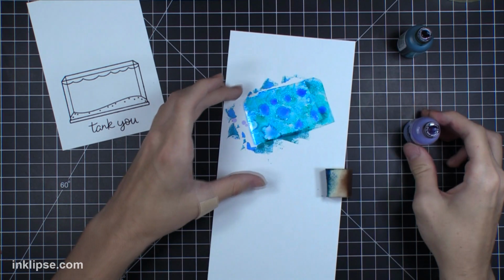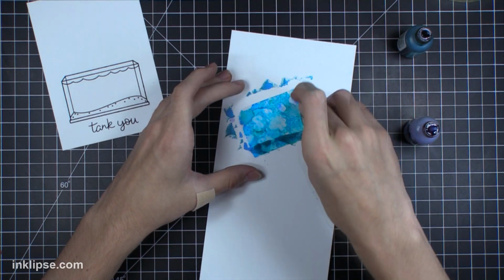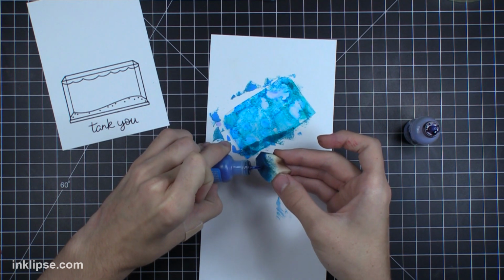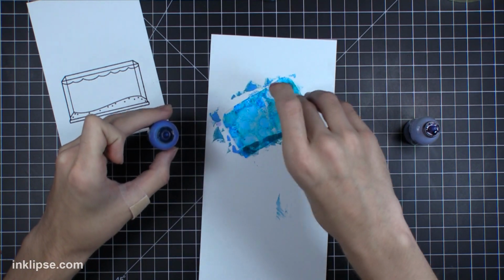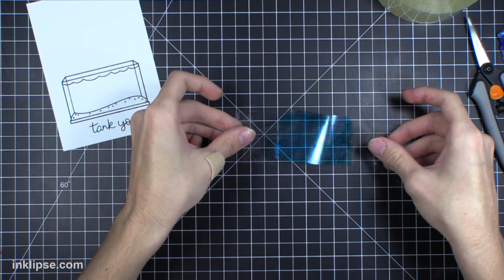And you can also take the ink straight from the bottle and kind of shake it onto there to get some big splotches of color. And you can keep adding color and kind of dabbing onto your cardstock until you find you love the result of it. And you could also use alcohol or blending solution to make it a little bit lighter.